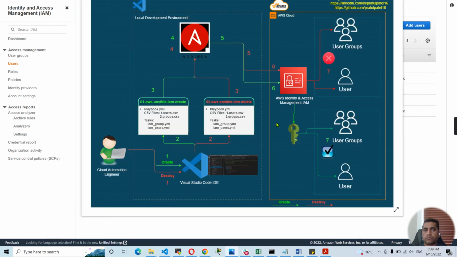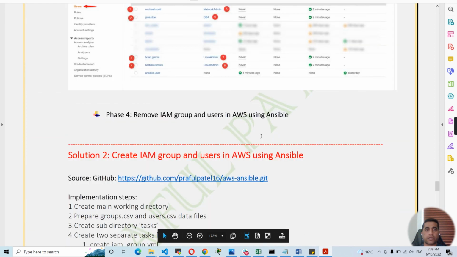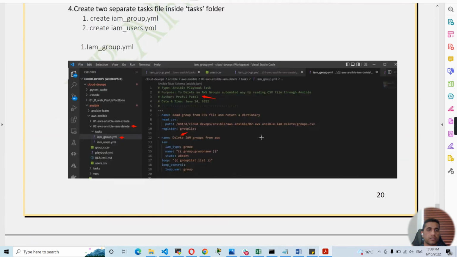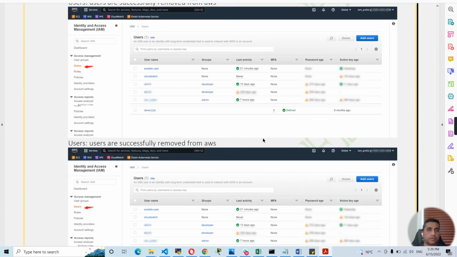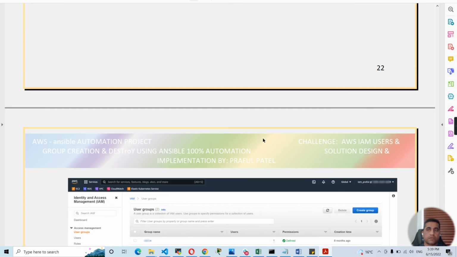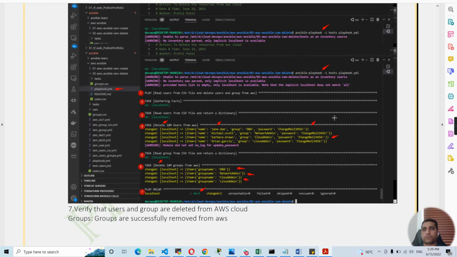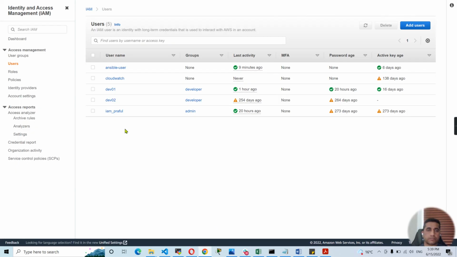With that I have shown the entire solution, and this is my documentation, even for the second playbook as well. You can refer to it and benefit from there. And when I push this solution to the GitHub repository as well, you can go there and access the source code from the GitHub repository.